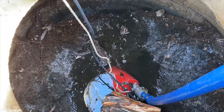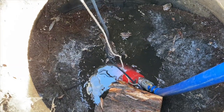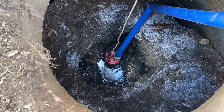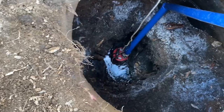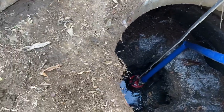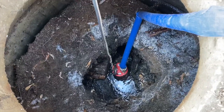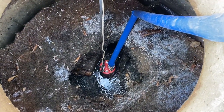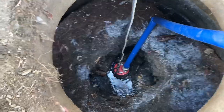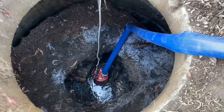We're going to pump this out and see how deep this really goes, then fill it with whatever material we need. We didn't really come prepared to go into such a deep tank - we thought it wasn't so deep. We got to the bottom and we need to get down in there and break the bottom. We've got to figure out how we're going to do it because we don't have a tripod and all the safety equipment for confined entry, let alone a ladder.